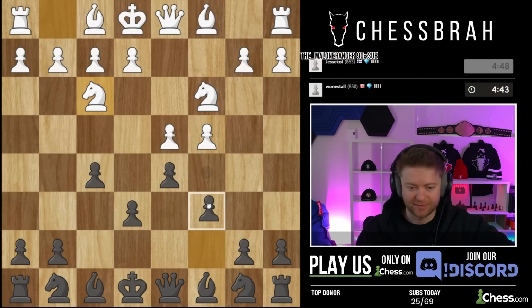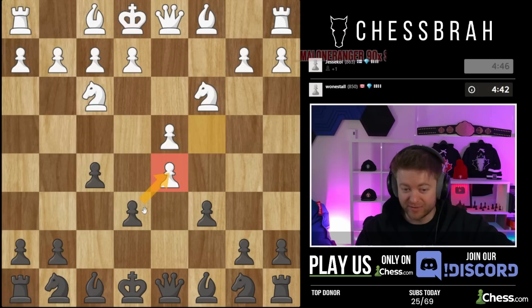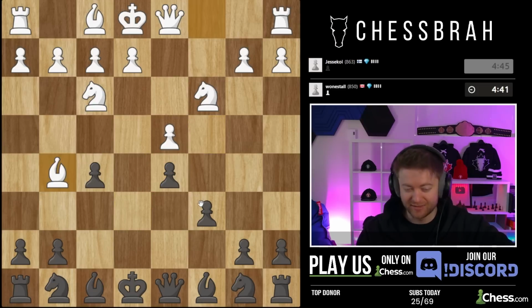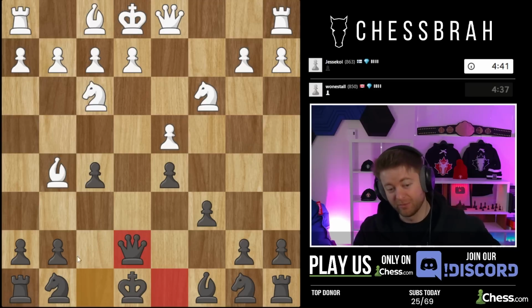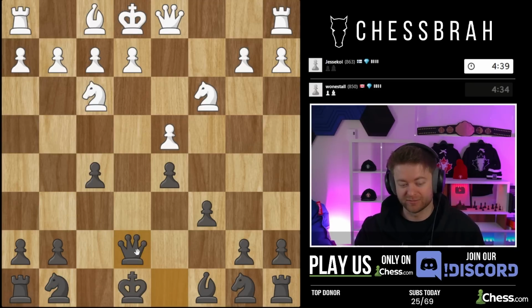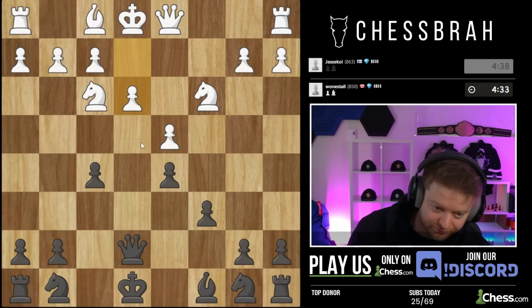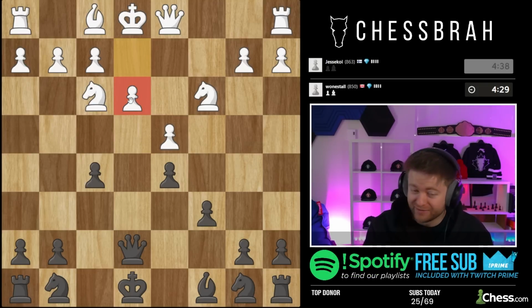At f3, let's just make sure to achieve the desired setup. Always capture this way. Don't get tempted into that. Bishop here, I'm not particularly annoyed by. Remember, I'm not taking with the knight because I want the knight on e4. So, okay, goes e3. Now I have a decision to make.